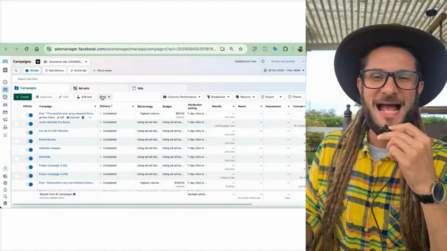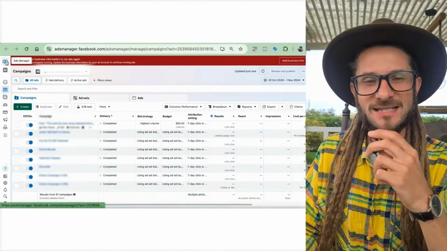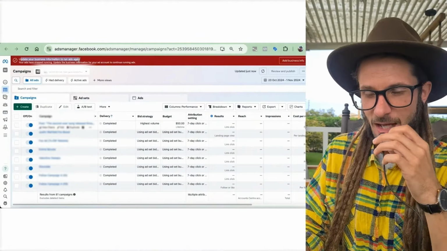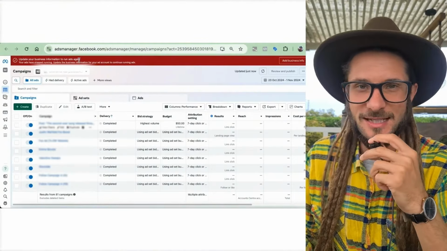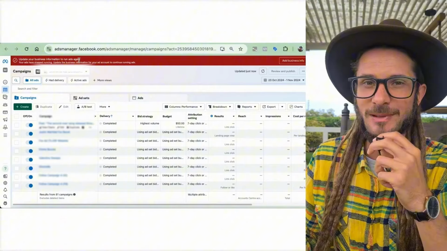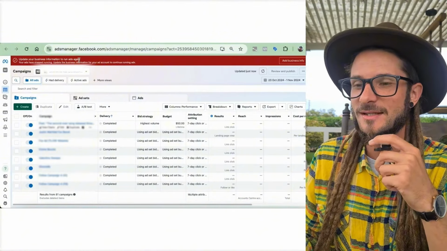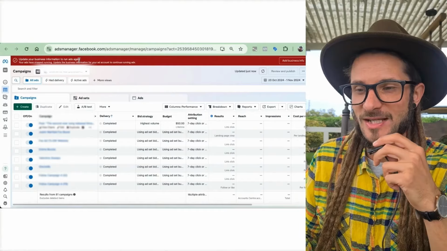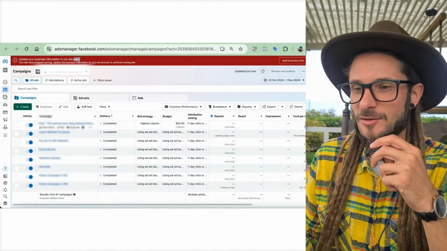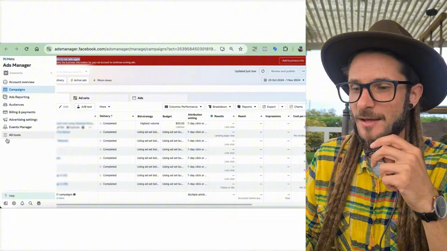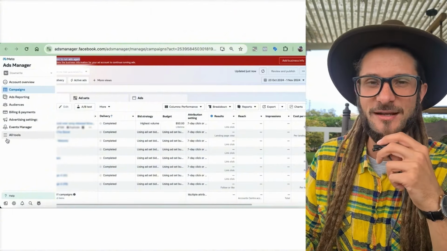So to show you where to access this feature, I'm just in the Meta ad account. And as you can see here, we have a notification. This is the first thing that I want to draw your attention to because this doesn't appear all the time. You may not know that you don't have the business advertising settings turned on or off. This is one of the few examples that I've seen where Meta is actively telling us, hey, don't forget to update your business information to run ads, okay? They've actually stopped us from running ads because we haven't done the business advertising verification.